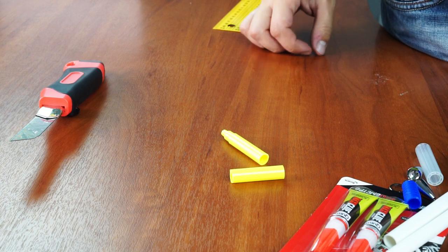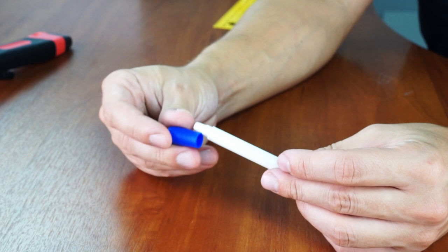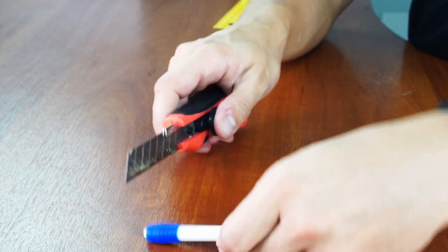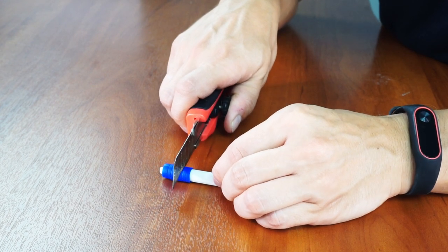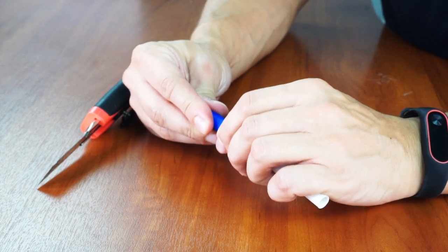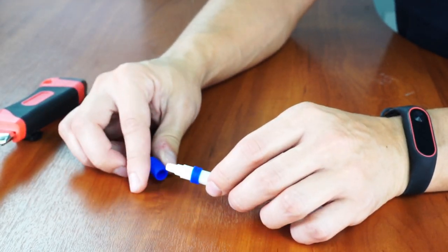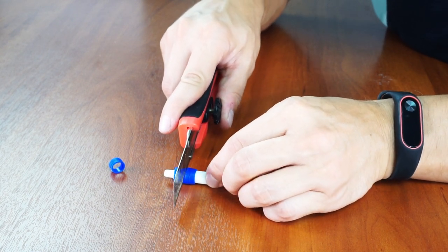Now we need to prepare two pieces of any ball grips. To do that, take the pencil or the useless body — it may be a pen — something to put the grip on. After we put it on, we count two sections and push the grip into the indent with the knife. After that, roll the body guiding the knife along the indent several times. Make it slow and careful to make the cutting smooth. Make sure that you cut the any ball grips very carefully in the indent. Put it away and cut another two-section piece the very same way.